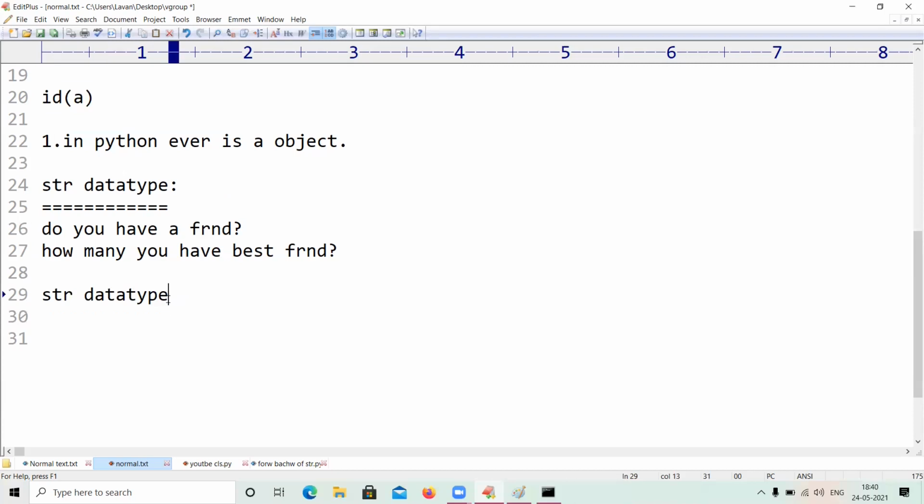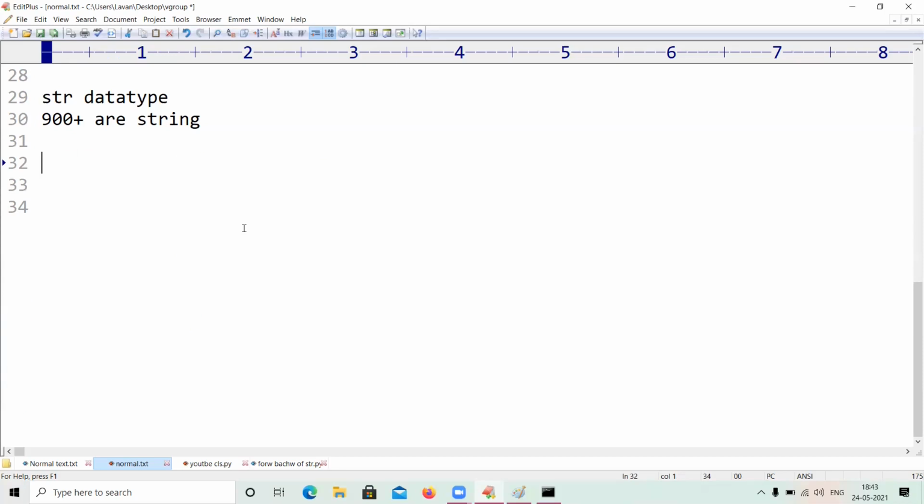Now in your code, 1,000 objects are created. Among those 1,000 objects, 900 plus objects are string objects. By this, you can know how important the str or string data type is.